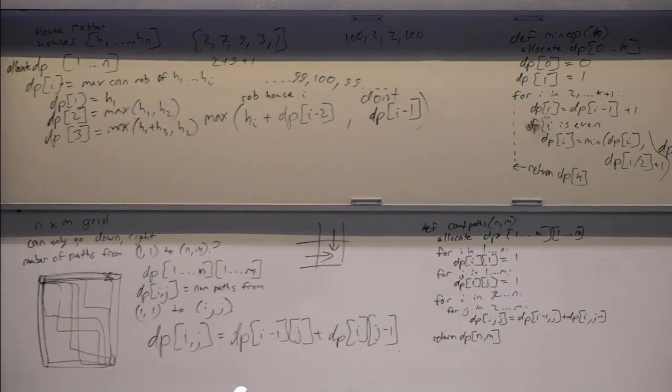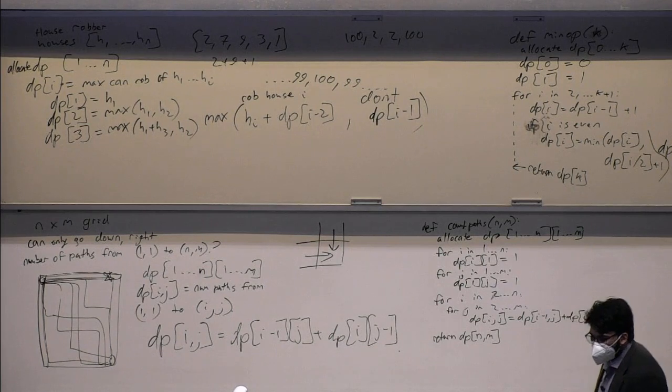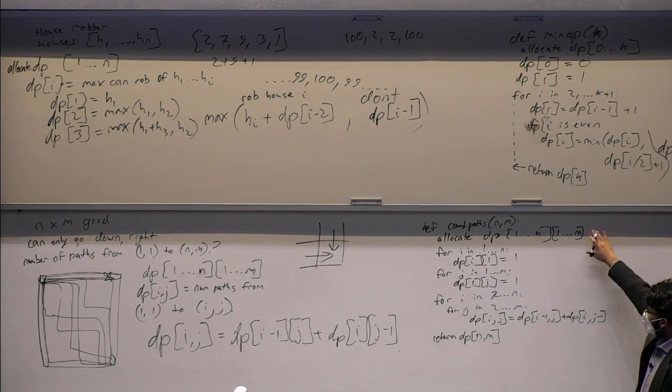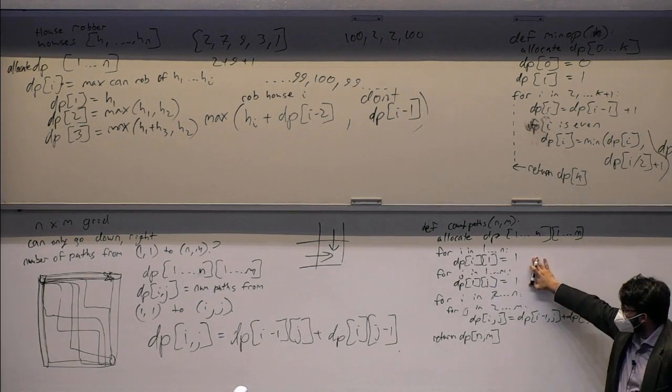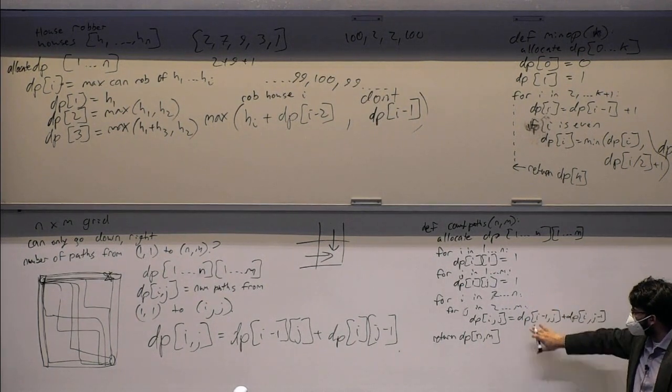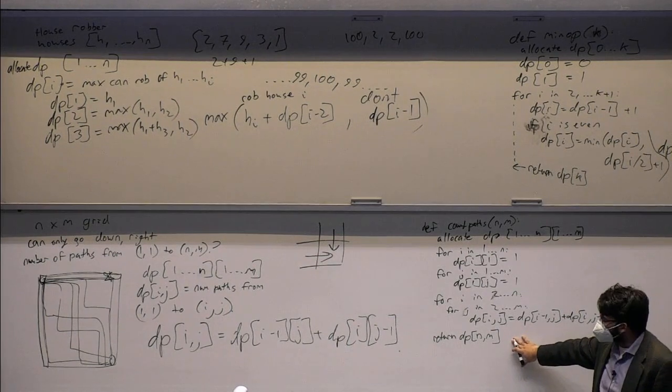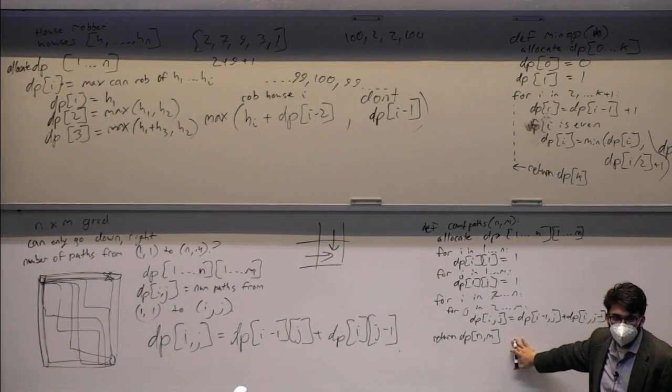So that's all it is. It sounds like a hard problem, but then when you implement it in DP, it seems almost trivial. Same pattern, same pattern for everything. Allocate the array, fill in the base cases, loop over it, just put the recurrence in the for loop and then return one element. That's almost always the pattern that a DP algorithm has. Coming up with the solution is so much easier than implementing it.